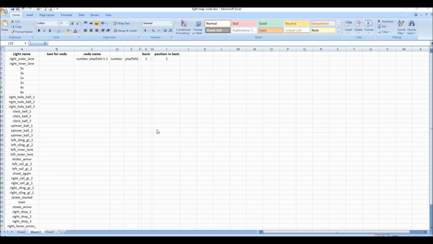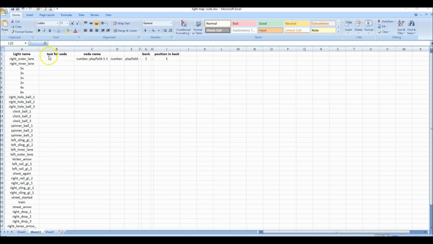Now, with Mission Pinball Framework and Fast, there's a specific code that you need to do to make sure it works. And there's a couple different parts. The first part, if you look over to the left, it says light name. You need a name for each individual light. So this is kind of what I just threw up there real quick. It kind of matches some of the lights I'm going to use. Some of them I just made up just for demonstration purposes.